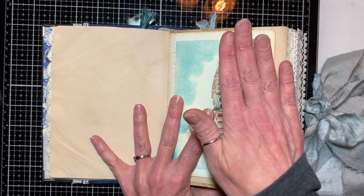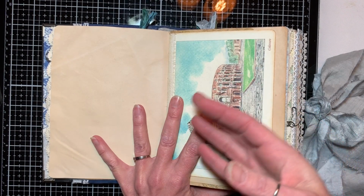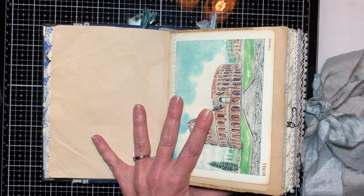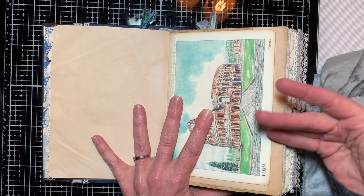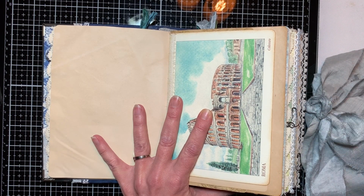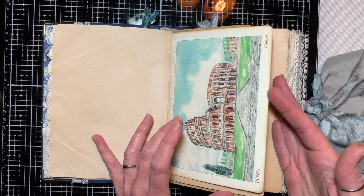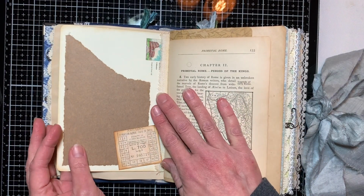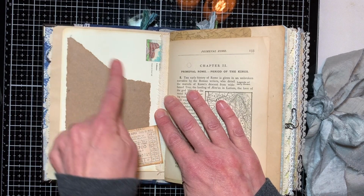The mother also provided me with a set of 2 each of a ton of postcards that they had collected while on the trip. And so I put those postcards, I've either used them or put them in pockets throughout the book. This is one of the postcards, and you'll see the back side in a minute. I put it together to form a page with another one. And then I just covered this up.